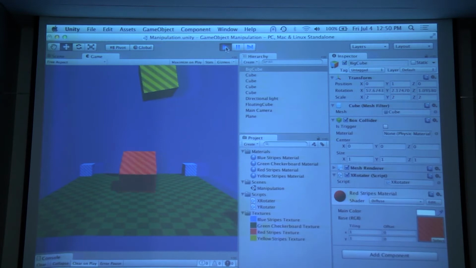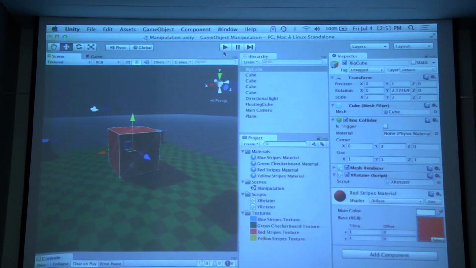So all the behavior that you see in all the Unity games is done through this kind of system. So you can try adding that one. Another easier way to add things is to just drag them over.